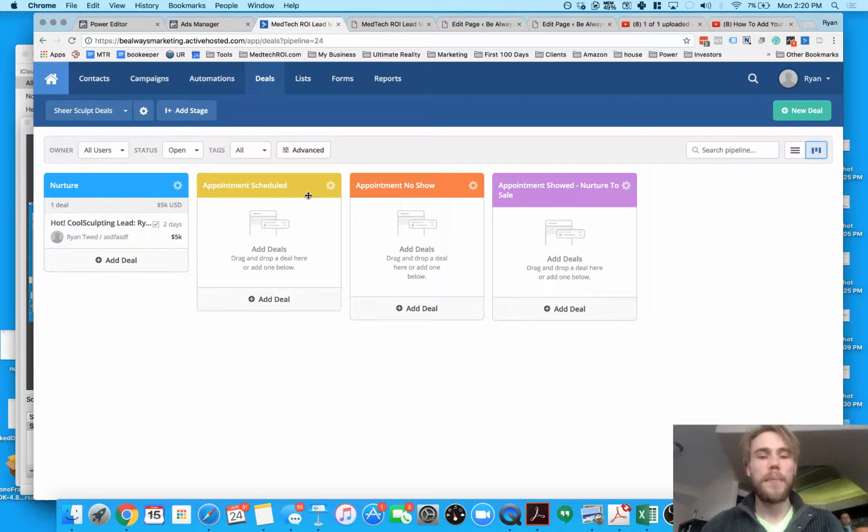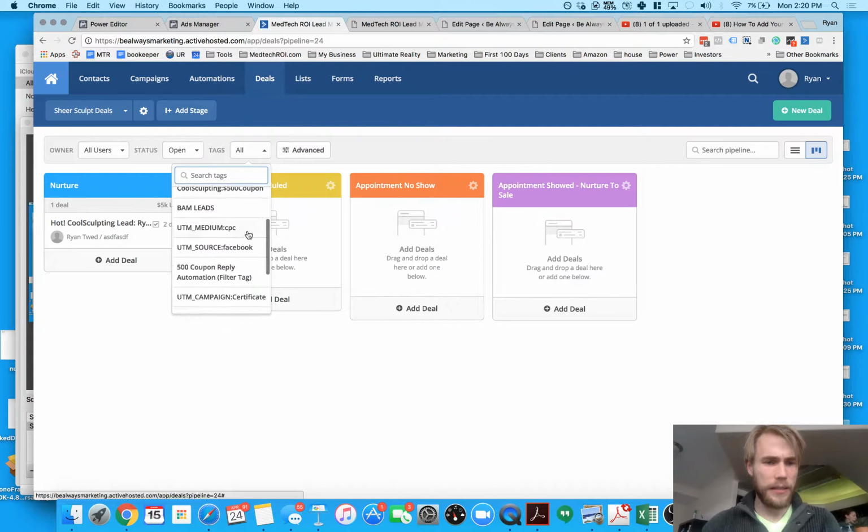From here, we can see this basic flow state. Up here is the organizational bar that allows us to organize the owner of the lead. We can select different owners for different leads. So if you have multiple salespeople on your team, we can give some leads to some and some to the other. We can automate that a little bit. Also, it allows us to filter the leads that are still open versus the leads that we won in terms of making the sale, or the leads that we lost because of whatever reason that might be. We can also filter by tags.